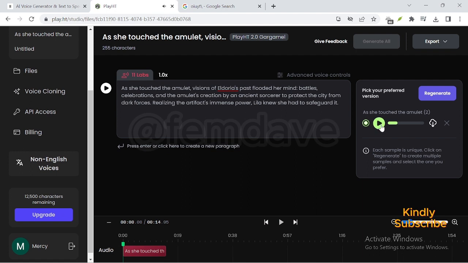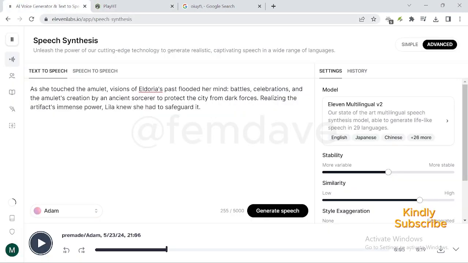So is there any difference? Are you actually seeing any difference there? Now with this AI, with this software, you can create more than 20 accounts without having issues, compared to 11 Labs. When you create one account and it's finished, you create another account, they will block you. They'll say you have an IP issue.